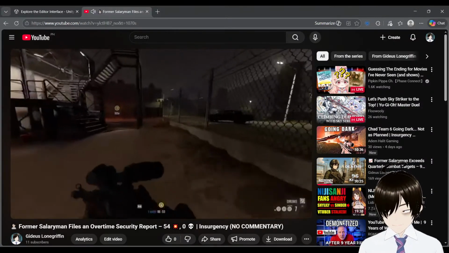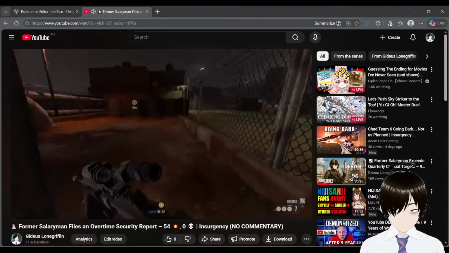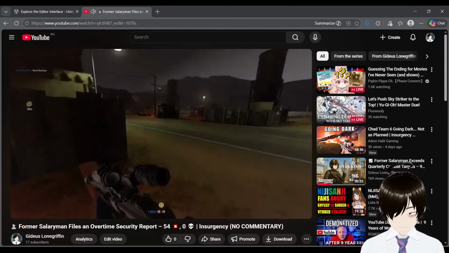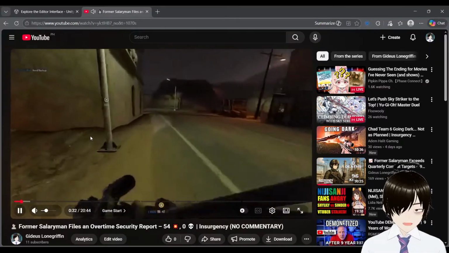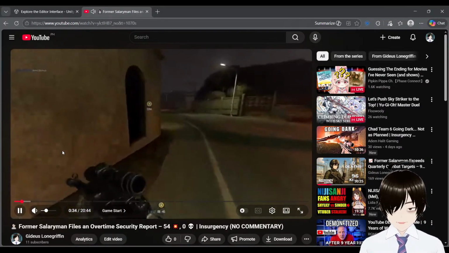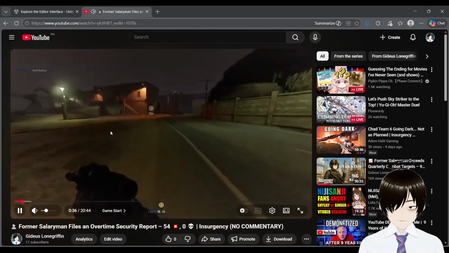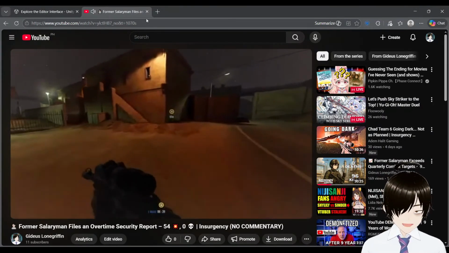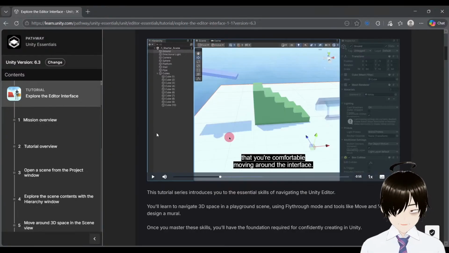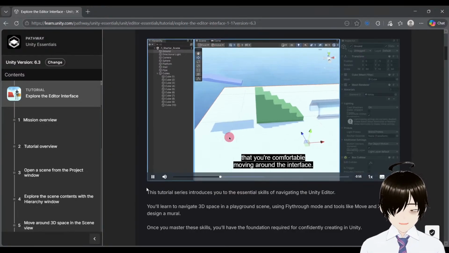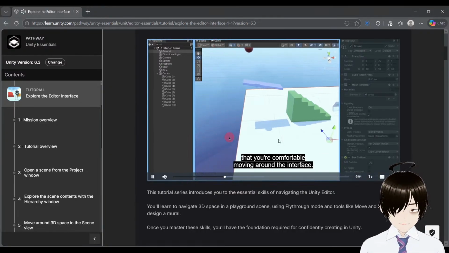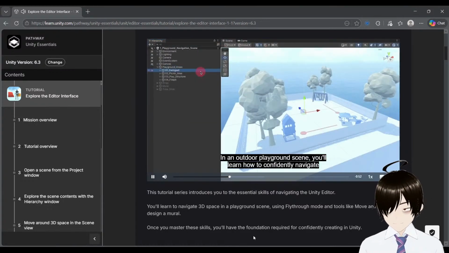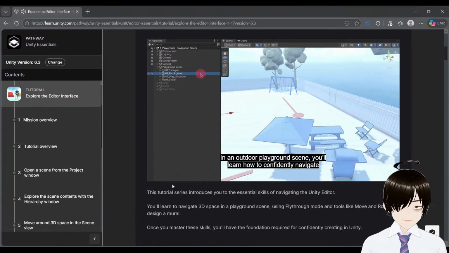The video file doesn't buffer that much. When I'm playing the video here, it buffers a lot.